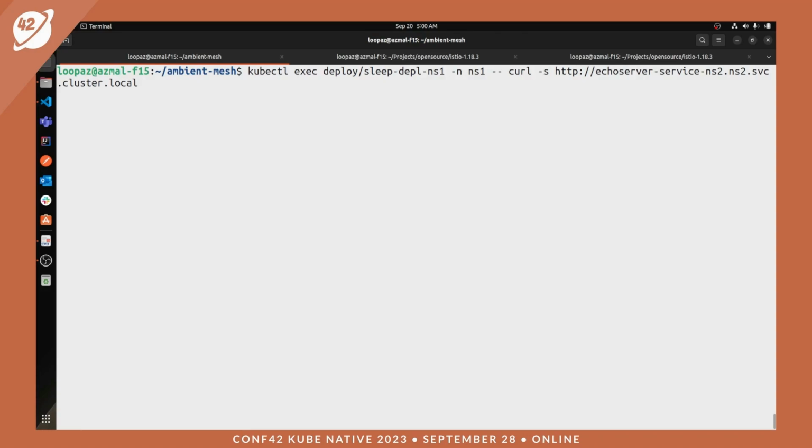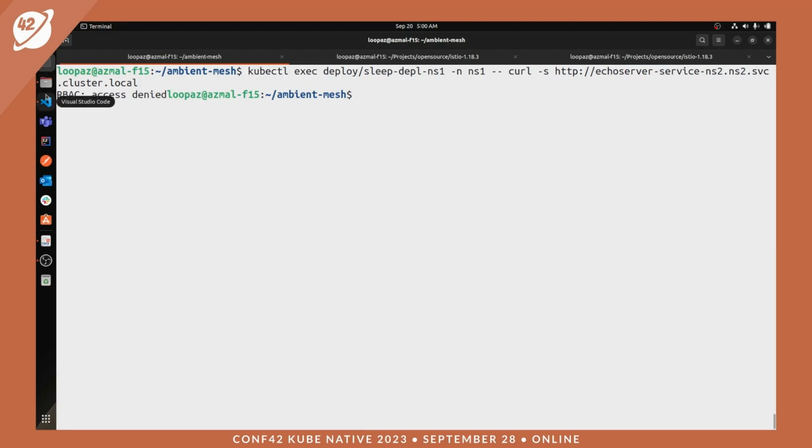Previously we had already applied the L4 authorization policies to deny all, and then we allowed the communication. But since I have applied the waypoint proxy as well, I am getting an RBAC error here, saying that access is denied. Because right now we have the waypoint proxy, but we are again not allowing what things we need to do. So the default is basically access denied in this case.